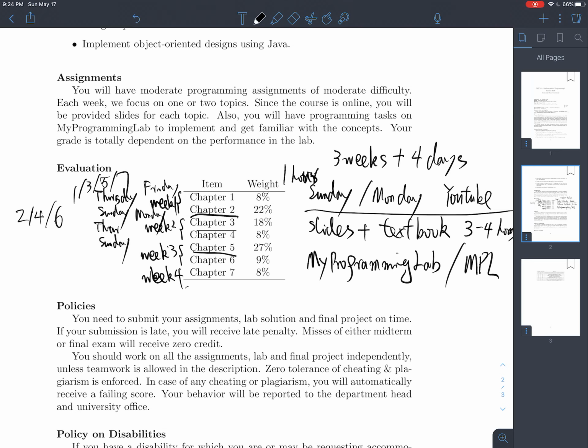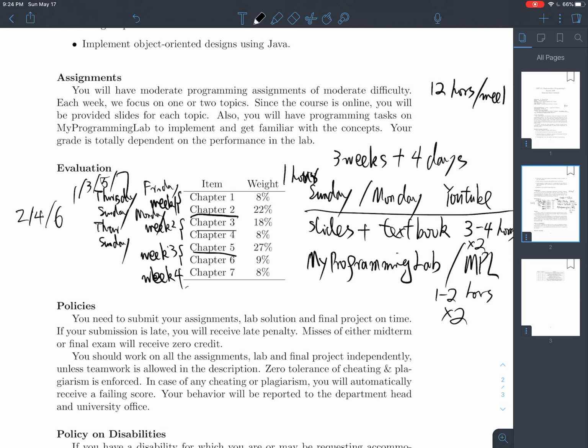Most likely we're going to cover 2 chapters a week, so you multiply that by 2. The programming lab practices for each chapter will take around 1 to 2 hours, and again we multiply by 2. In total, this course demands around 12 hours per week.